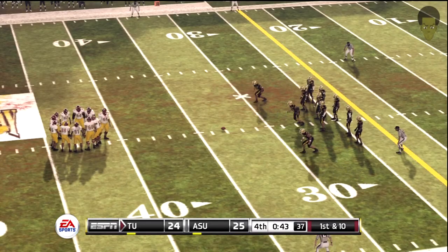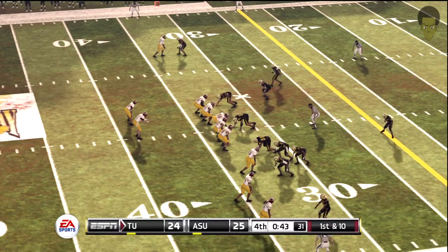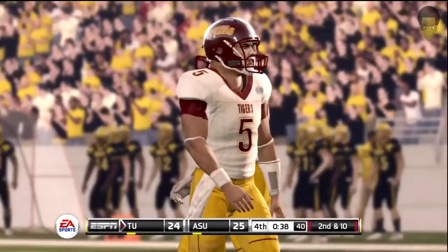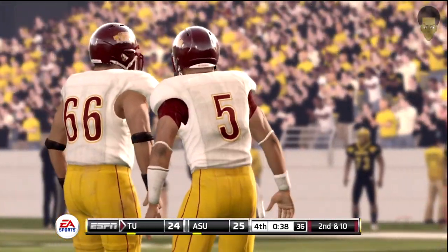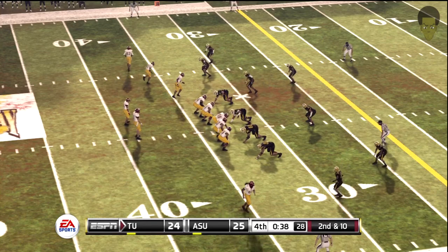We've got a first and 10. This is the 10th play of this drive. Under a minute left in the game. Got his receiver, dropped it, incomplete. I know this quarterback trusts his arm and his receivers, but he's got to know when not to throw the ball. He didn't have any room at all, and he's lucky it wasn't intercepted. Under a minute left.